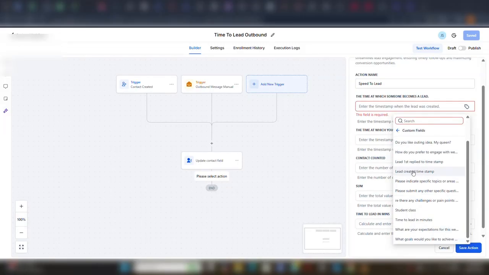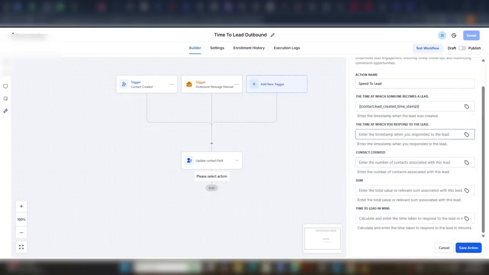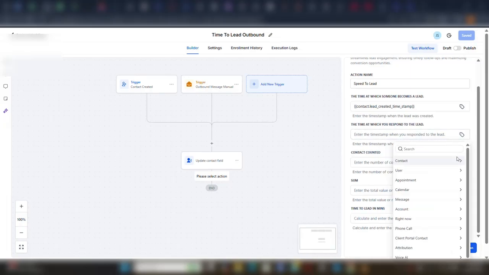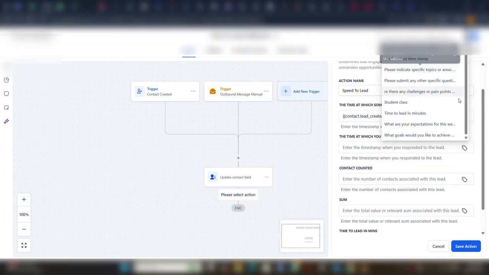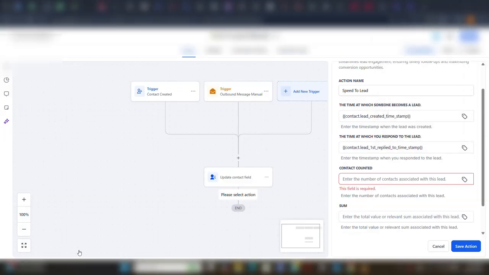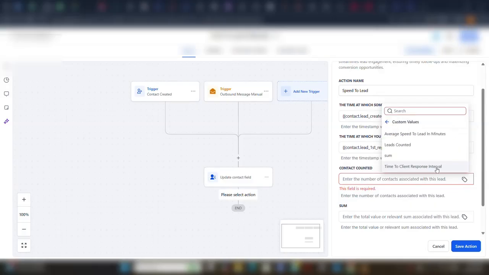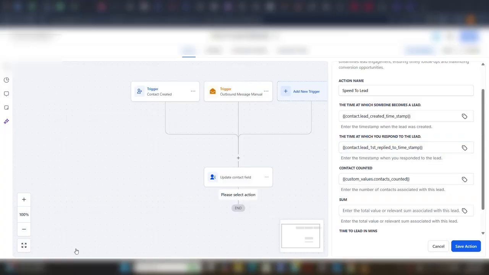In our custom fields, use lead created timestamp. In the next one, we are going to enter your custom fields and lead first reply timestamp. In the contact count, click on this, scroll down to custom values and select lead count.